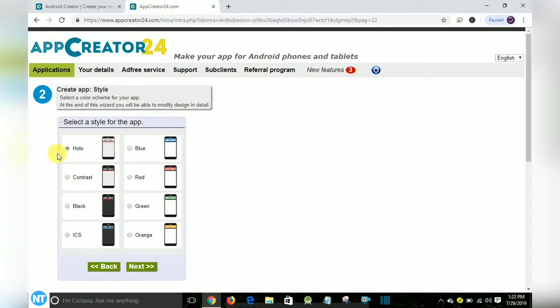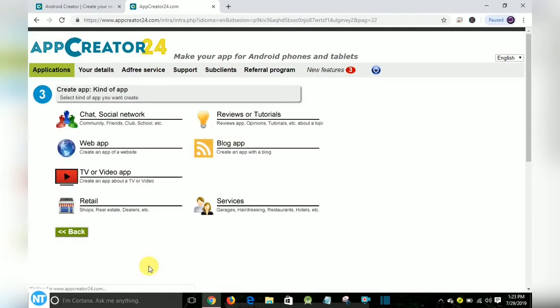You can choose any style of your choice, but I prefer the blue. So click the blue and click next. It will take you to this kind of platform. On this website you can create an application for chat and social network, review, tutorial, web app, blog app, TV video app, radio station music app, retail app, and service app. But in this video I'll be showing you how to create an app for your website.